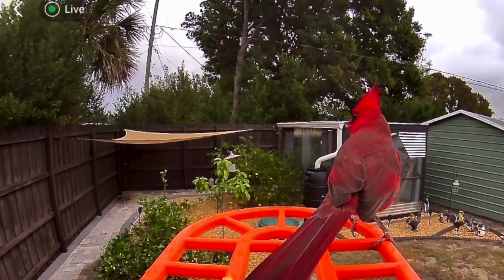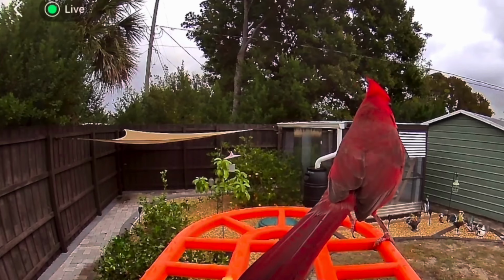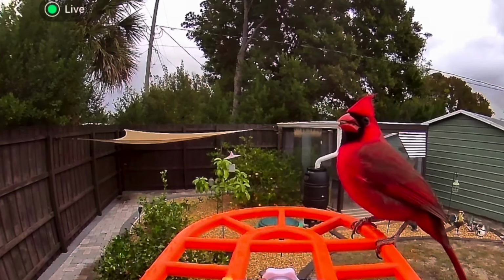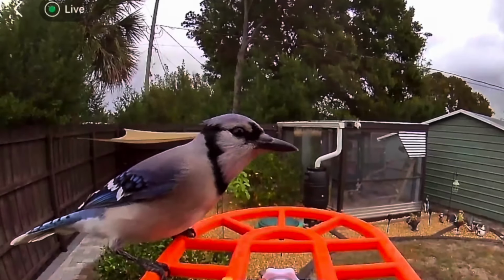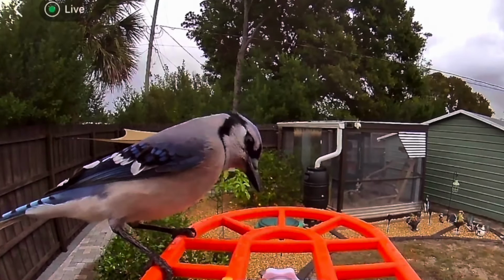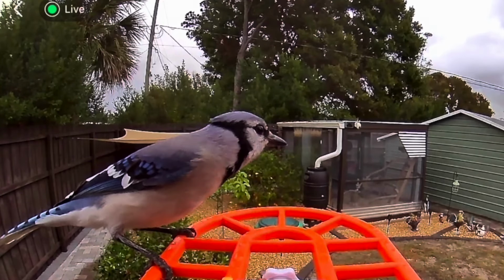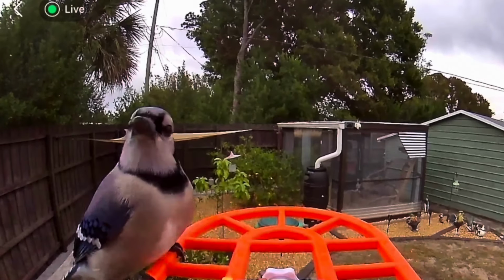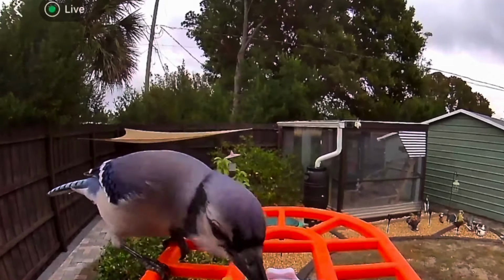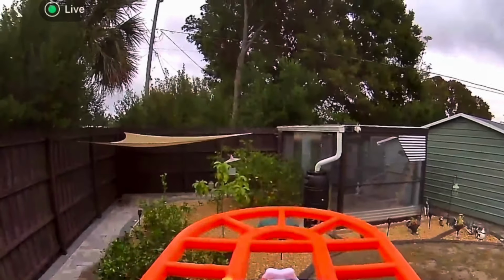Again, ours is way up higher. It does suggest 6 feet, but since our fence is so much higher, it's not a 6 foot fence, it's 8 foot. That's why I wanted it to be higher anyways, because I'm trying to keep the squirrels away. So far, I have not had one squirrel come. And I'm thankful because they climb the fence. So I figured they would climb the pole and get up there and start eating the food, but they haven't just yet. But as soon as they do, guess what? I'll get that notification and I'll be able to see them up close and personal.